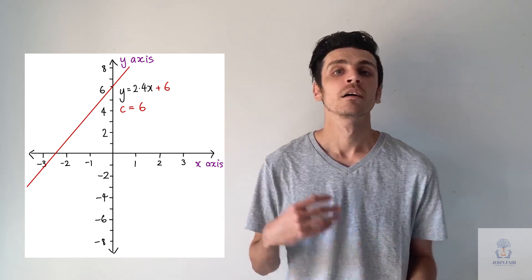If our constant is 0, what that's saying is that it will cross the vertical line at 0. If it's negative 3, it will cross the vertical line at negative 3. It just lets you know where your line crosses that vertical line.